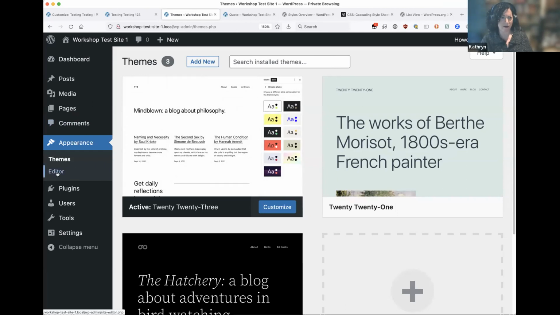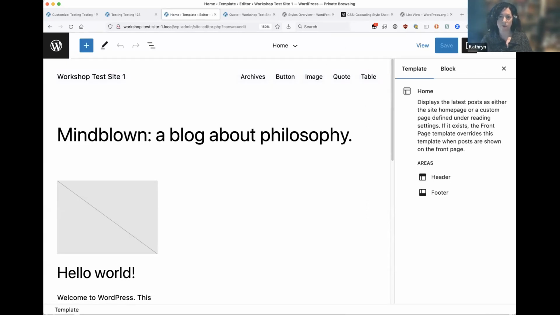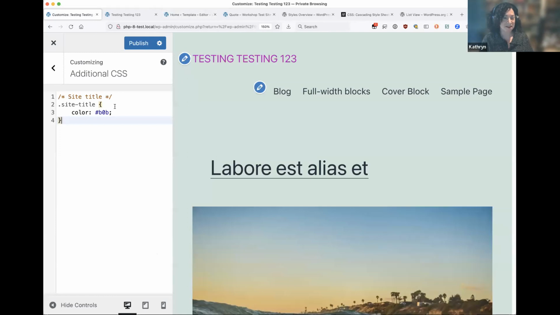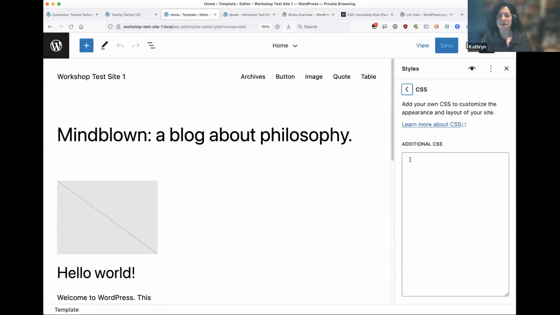I'm going to show you what we have available. So if you go to the editor, and if we go and start editing any template, we'll click up here in our styles area. So a couple of new things have been added. If you click the second set of 3 dots, there's 2 sets of 3 dots, which can be a little bit confusing. So it's the second one, Styles Actions. If you click that, you will see something called Additional CSS. And that might sound familiar to you, right? Because it looks very similar to this. So you can think of this as more or less the equivalent of the old additional CSS panel in the customizer, except now here it is in our site editor.